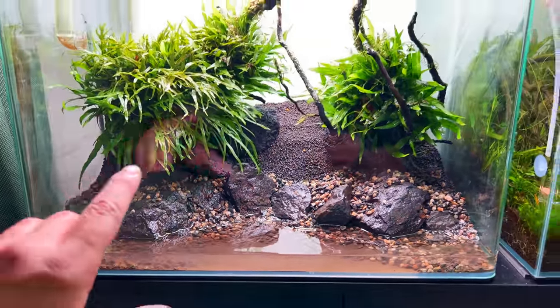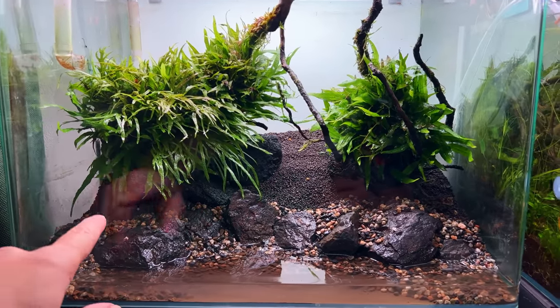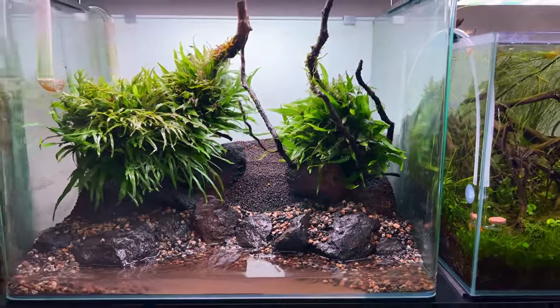I've also raised the two pieces of wood just to make them a little bit higher, so we're able to place some crypts in the foreground here. I've placed them on some black lava rocks so they're a little bit higher and a little bit more stable as well. So that's good.